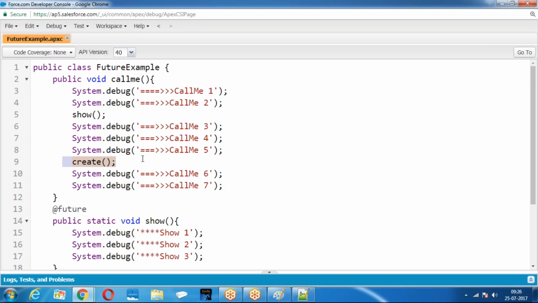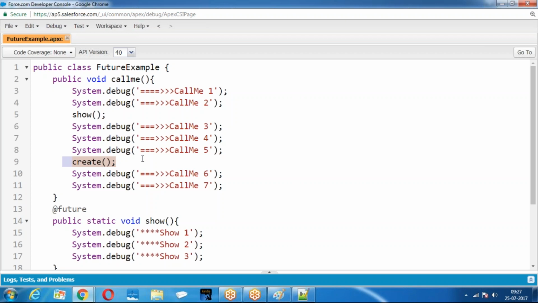Are you clear? So what is the purpose of a future method? A future method is going to run independently from the rest of the transaction. When do you go for a future method? If any one of the statements is taking longer time, then we go for a future method. Name some transactions which will take longer time: web service call, bulk table operations. Okay. How do you define the future method? At the rate of future. The future method should be static. Return type should be void. Return type is void, that means it is not going to return you any job details.